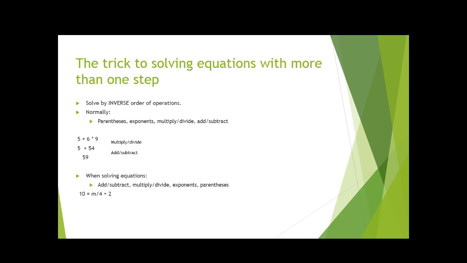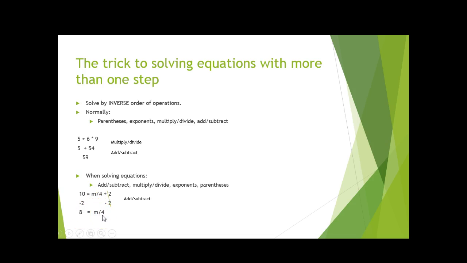So, if I have 10 equals m divided by 4 plus 2, you got two operations here. You got to get rid of the 4, and you got to get rid of the 2, because remember the commandment is get the variable by itself. So we're going to get rid of the 2 first. So what we have to do is subtract 2 from each side. Remember, we got to balance the equation. So what we do to this side, we do to the other side. Cross out the 2. You got 10 minus 2 is 8. So you have m over 4 left over.